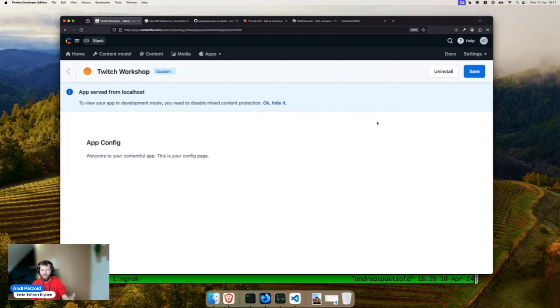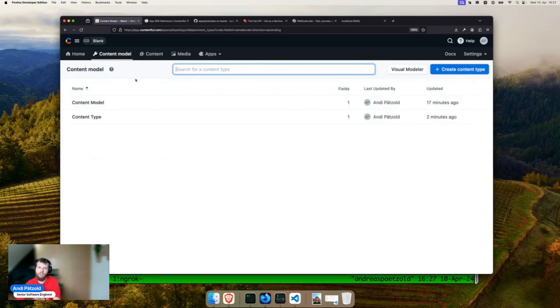When we think about Shopify, we maybe have a staging Shopify and a production Shopify, and we can install the app in both Contentful spaces, but then configure them differently depending on which environment I'm currently in within Contentful.